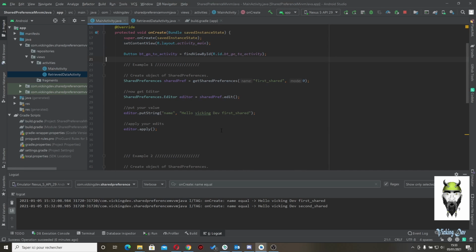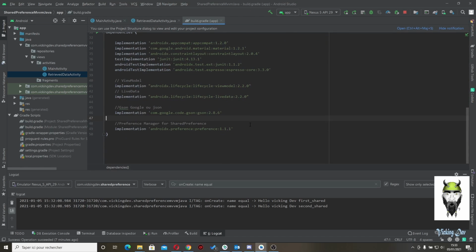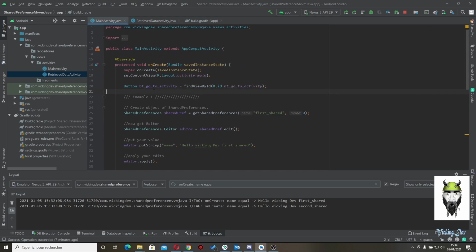Okay, so let's begin, and we are going to delete all the information inside and create a different package. Right, so let's begin first. Let's implement these dependencies for ViewModel, LiveData, and the preference manager for SharedPreference. You can see the information and put it in your application. So let's begin.